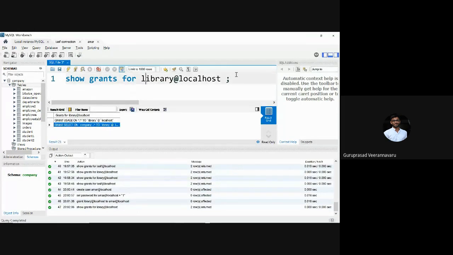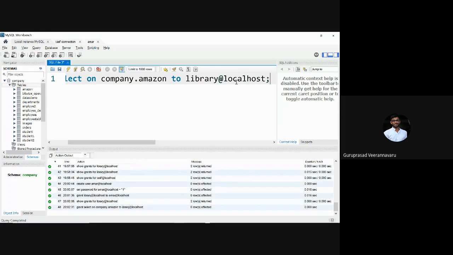It's to a particular table maybe. Grant select on company dot Amazon to library at localhost. I don't know why, I will check tomorrow.